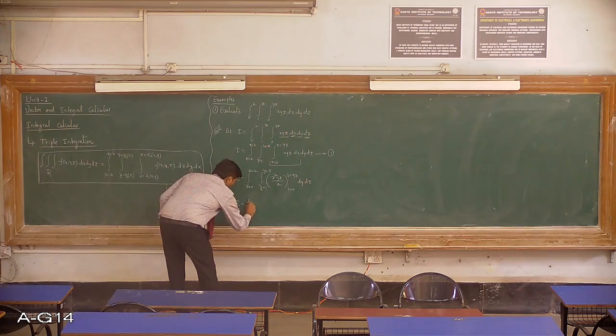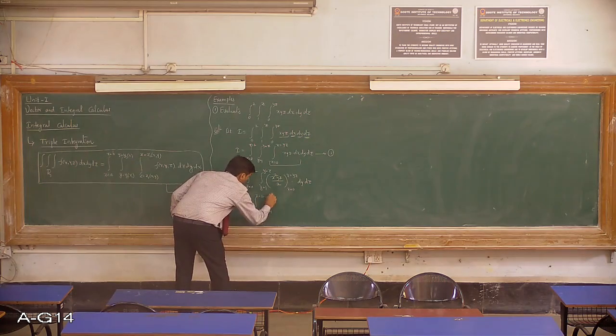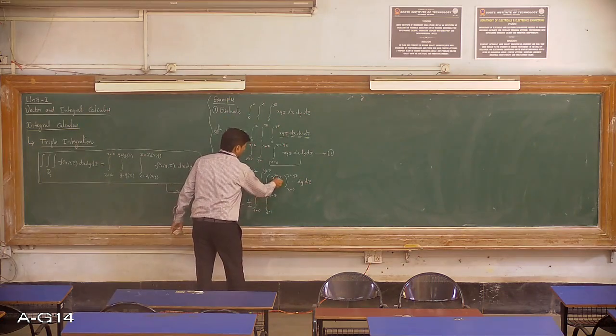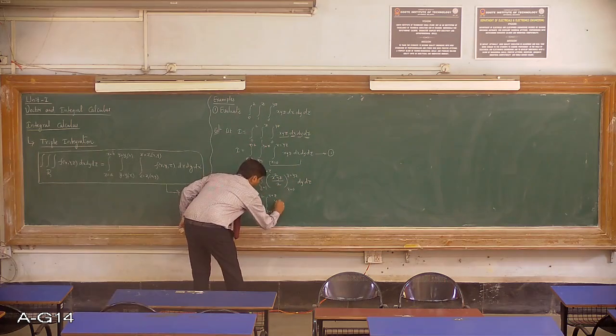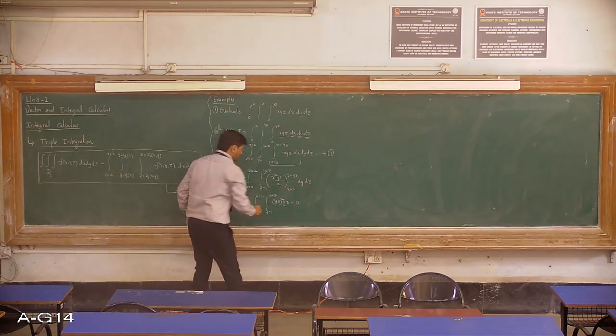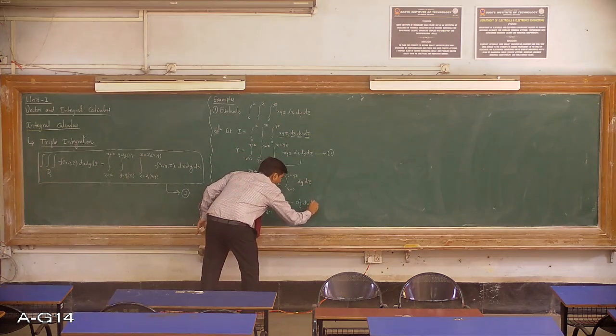So one by two, integration from z equals 0 to z equals 2, integration from y equals 1 to y equals z. Now here we have x squared yz. Instead of x we need to put x equals yz. So therefore (yz) squared into yz. This is for the upper limit, and for the lower limit it is 0, because x is 0 means the whole term is 0. So this is dy, this is dz.